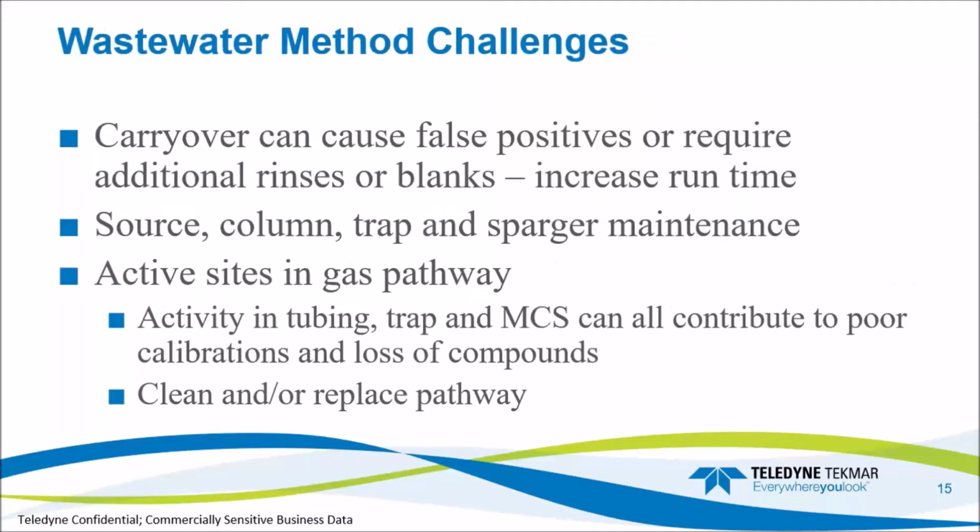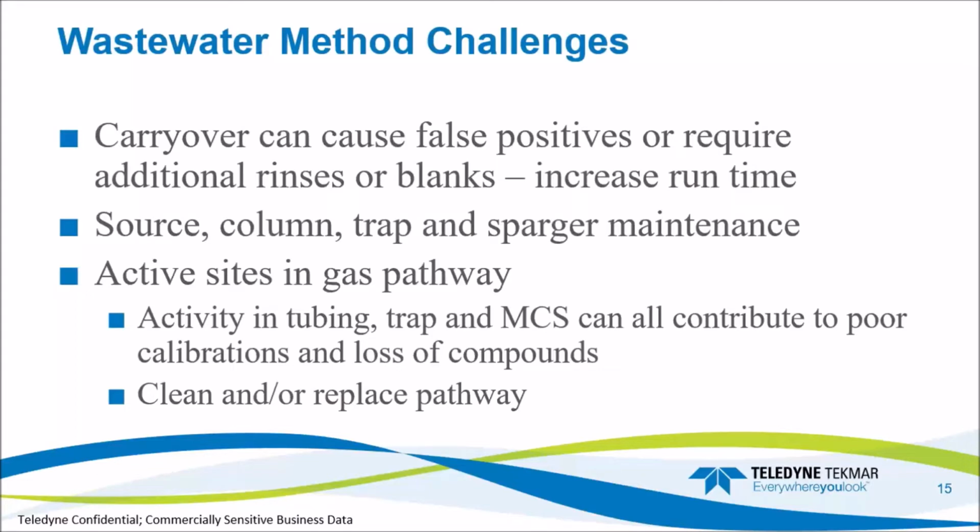With wastewater methods, carryover and contamination are the primary challenges. For example, if you have a sample with a benzene concentration of 200 ppb, and that's followed by a sample with no benzene, even a carryover of 1% would be 2 ppb, and that's easily identifiable in a purge and trap analysis and could cause a false positive.